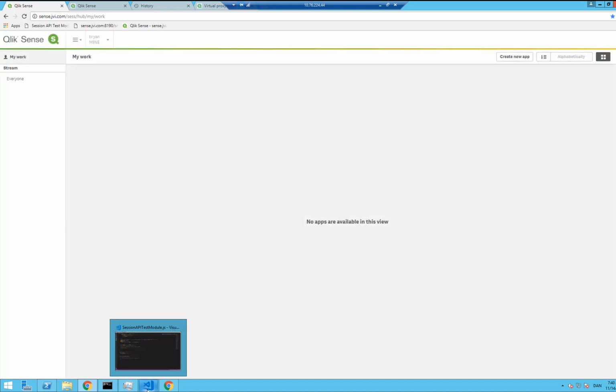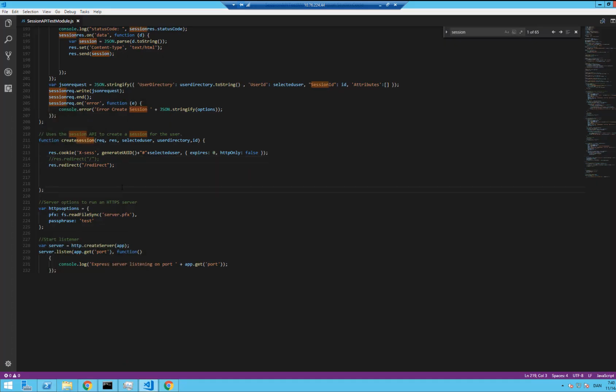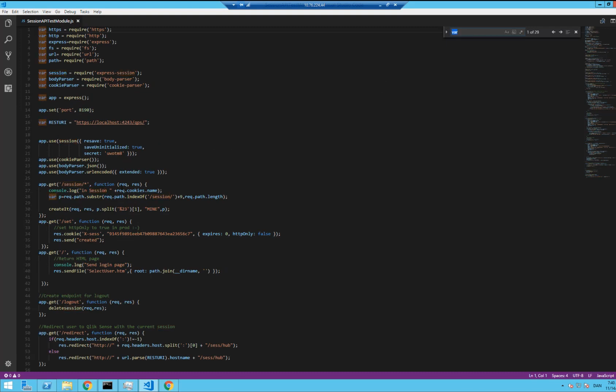Let's try to go to the code and search for session and change it to session 1. Now we don't have the path required by Qlik Sense when authenticating. Let's restart the session module again and clear the cache.